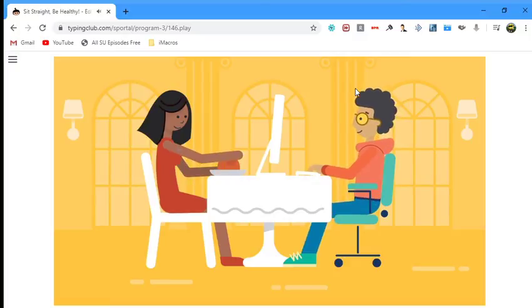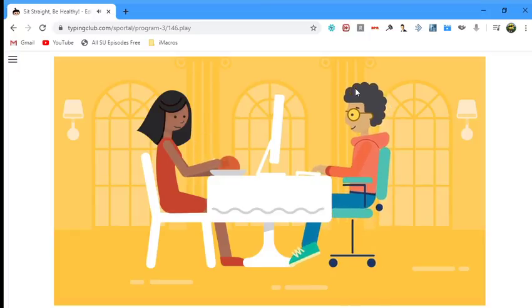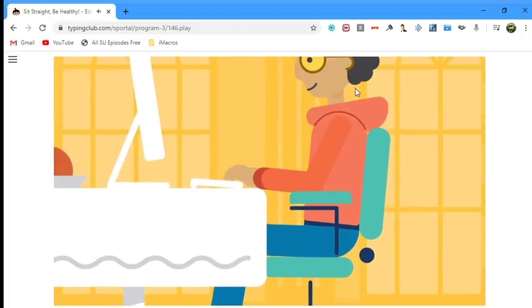Look straight ahead. Make sure your eyes look directly into your monitor, the same way you would look at someone across the table from you. You don't want to have to point your head up or down. Adjust the height of your seat or your screen if you need to. If your feet don't reach the ground, make sure to use a footrest.